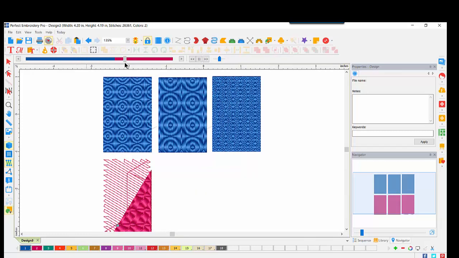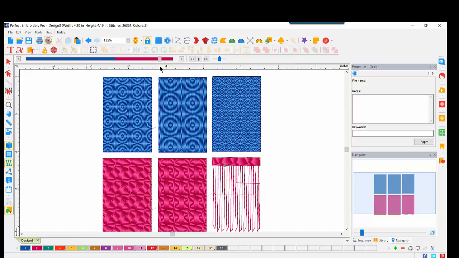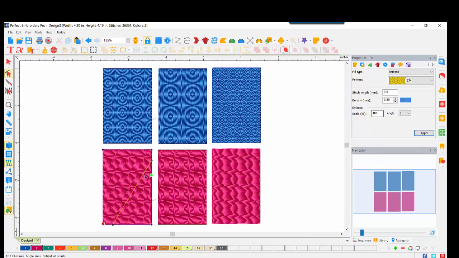The first one was the diagonal, the middle was the vertical, and the last was the horizontal. So you can see how the stitch direction of each of those is based on the angle line of each of those. Diagonal again, we have a vertical and a horizontal. Changing the stitching direction alters the look of the pattern.